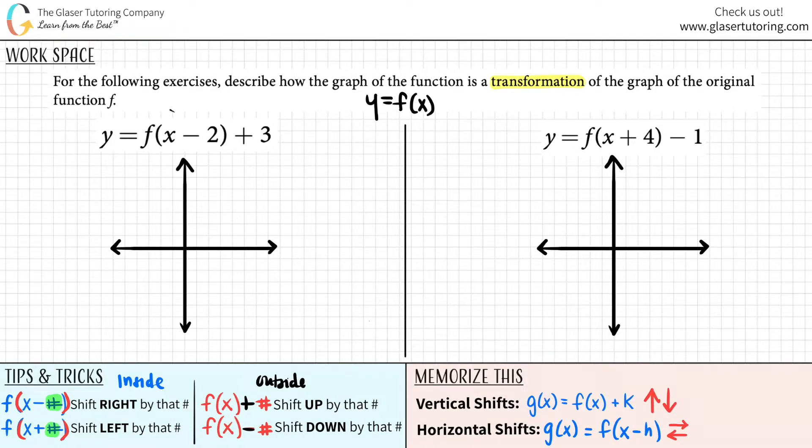So looks like we got a couple of things going on here. If my original function was y equals f of x. Now, it doesn't really matter what function you do or talk about first. In this case, you could talk about vertical shifts and horizontal shifts at the same time. It doesn't matter which one you say first. I like to do inside the parentheses and then I work my way out, but it really doesn't matter. So the first thing I'm going to tackle is what the heck is going on in here?